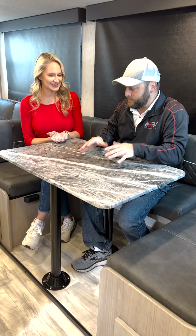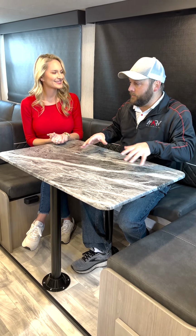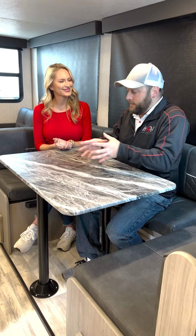Well, not really particular options, just because these are built with the stuff that comes with it. It's more about how the floor plans are going to be laid out. We really try to help customers find the floor plan that's going to work for them. So we kind of start with, what are you going to be towing it with? How many people do you need to accommodate? And then, what type of seasons are you going to be using it in? That way we know what kind of insulation values we need to be focused on. But other than that, from there we can find a product line that's going to work, and then we can really narrow it down to what floor plans are going to make the most sense.